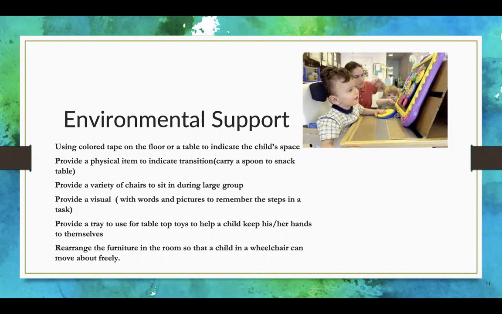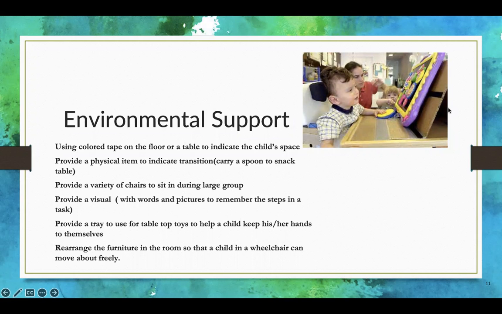This one I can't stress enough. We don't all have to sit on the same thing at circle time, okay? Somebody can be sitting in a cube chair, someone can be on a carpet square, someone can be on a rocking chair. If it's going to help me sit and concentrate longer, or be able to participate longer, then provide the other things. Now, I know it's just like with fidgets.